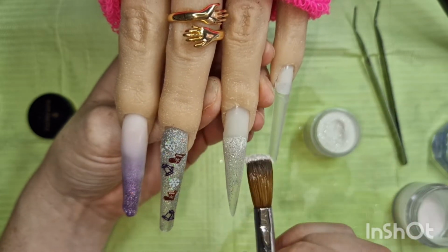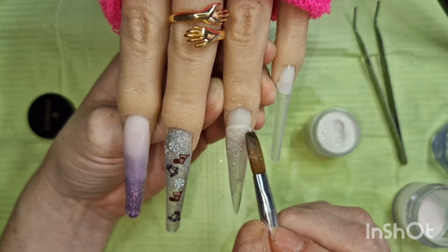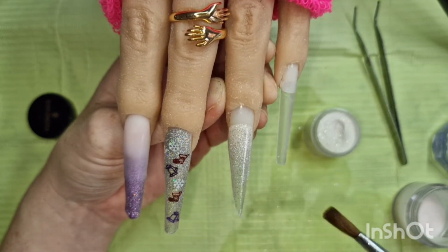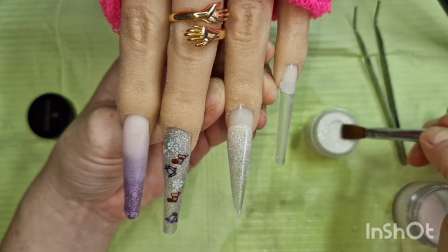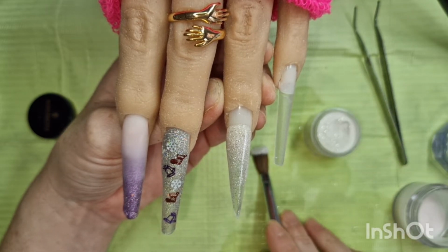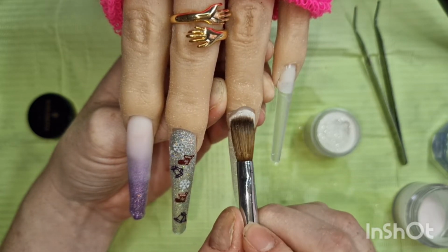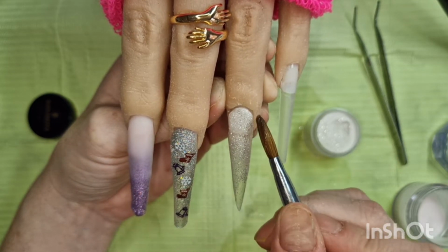And I can't remember what I do with this nail. I think I do a full nail with this colour. I don't know, you might not have watched my last video of full nails, four-ish. I'm really bad at picking designs, really bad at doing designs. Well, if you give me a picture, I can do it. But thinking of my own design, I cannot do it for the life of me.